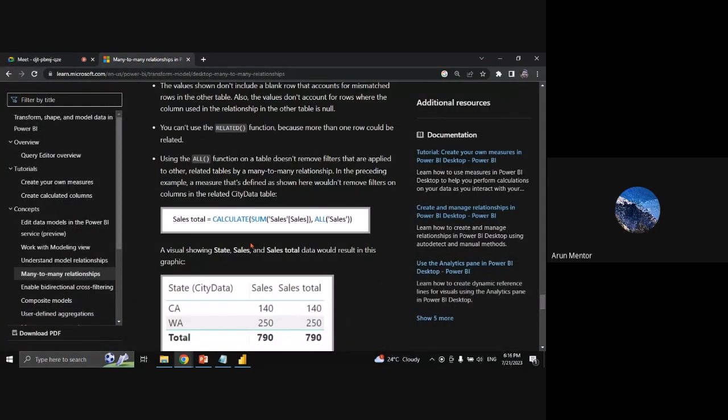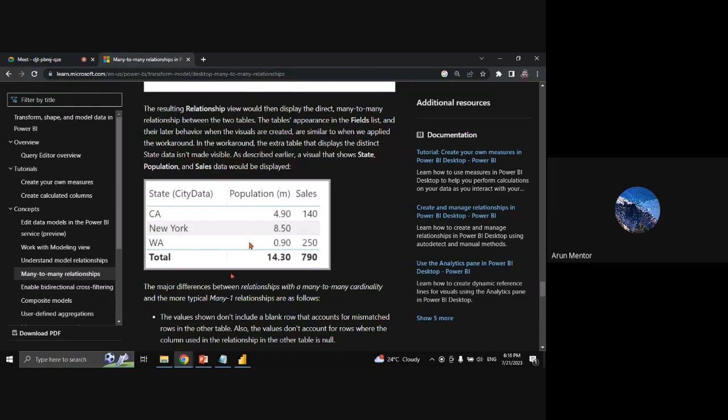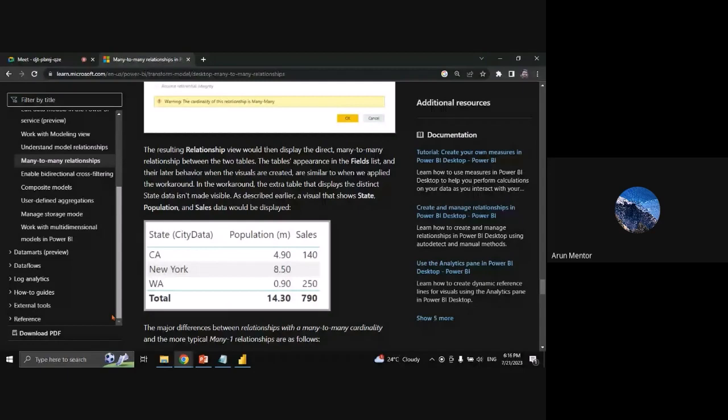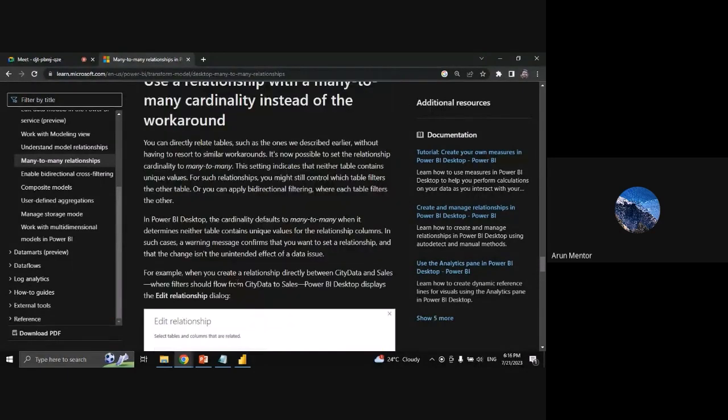I think there's also a book called Analyzing Data with Power BI and Power Pivot for Excel by Marco Russo. These are some of the books that, if somebody is more interested in learning about data modeling and other things, and if you know SQL and Excel, may be able to help you in addition to what Pawan Sai has talked about.